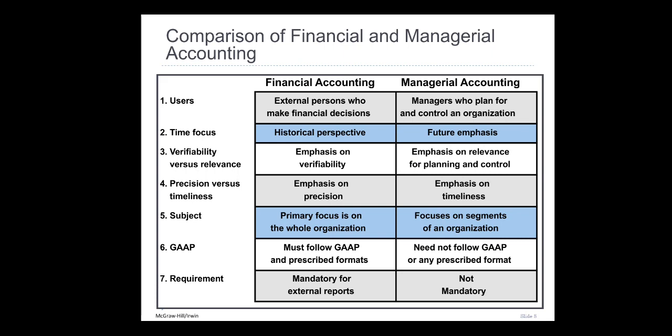But when you do management accounting work or calculation, you don't have to follow any accounting standard. The main reason is, remember, the output of management accounting is used by the internal user only. So you don't have to follow any accounting standard. You do things that is required by the main user of the management accounting information, which is the manager.